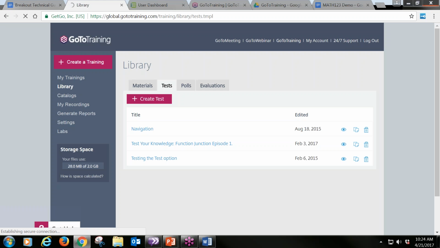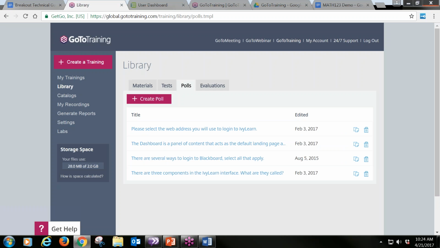Okay. Polls, those are things that you would launch throughout the course. They're usually like 4 options. So, for example, I use polls for our student webinars on how to navigate the Ivy Learn online environment. You know, what mobile devices do you use, or how will you be accessing Ivy Learn? And then they have, you know, my computer, my phone, a laptop, whatever, a Mac. So you can create polls to do little spot checks.